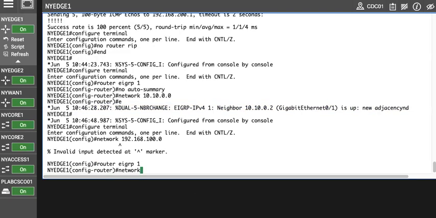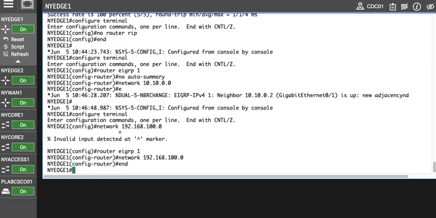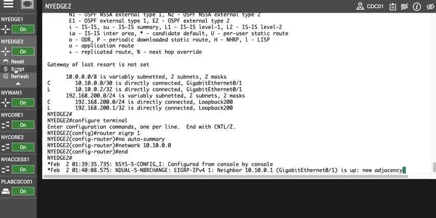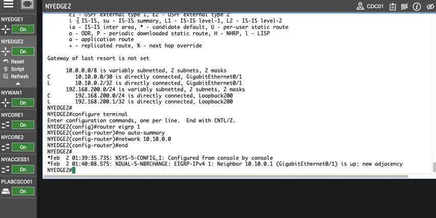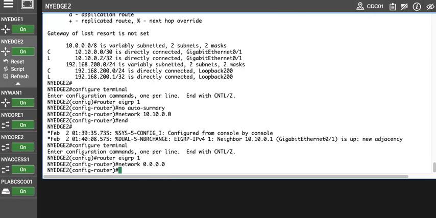All right, so we have that situated. So now we can properly continue. There we go. We can actually end it here. Right, and then we're going to do the same thing on Edge 2. I'm not going to take you guys through that. Perfect, and now we can exit.